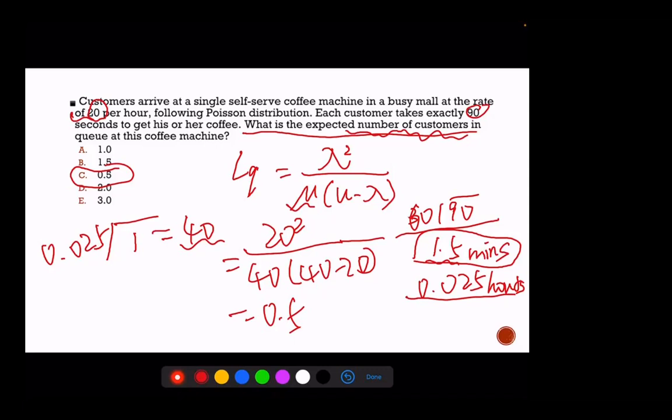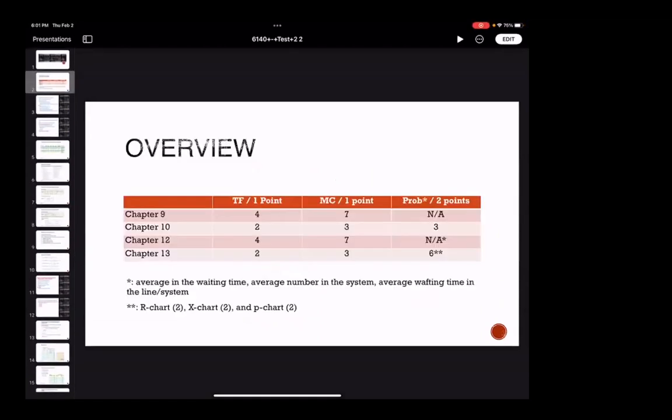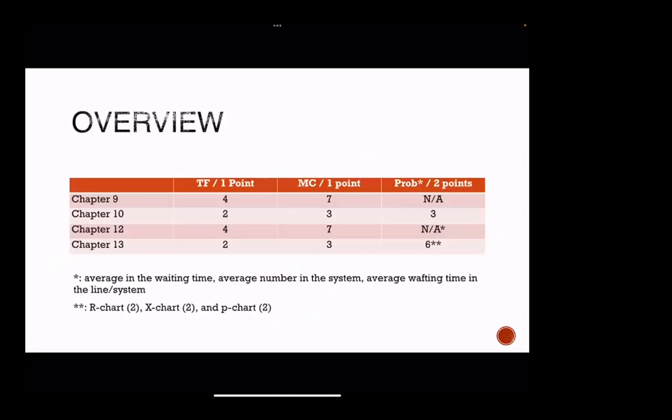Hi. Go ahead, Stacy, I'll go after you. I was just going to say I got here a little late. Is there any way to scroll back to the slides of the first chapter that you were going over? I could just give you an introduction about the first slides, but you can check these slides later in Canvas. I will publish these slides in Canvas under module test 2.